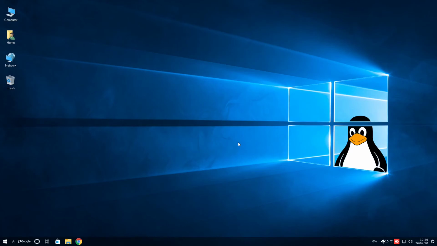They're happy to go into the terminal and start running commands. They're happy to learn a new operating environment or desktop environment, so they're not tied to the Windows look and feel. For those users, I would say no, this is not the Linux for you.